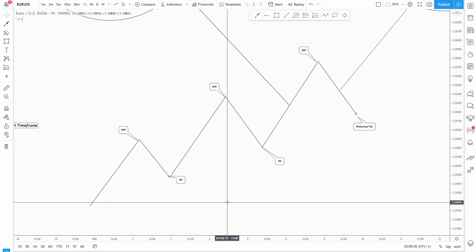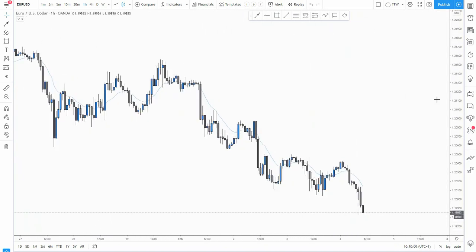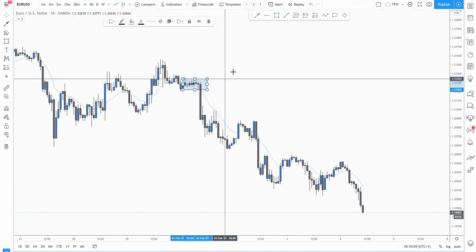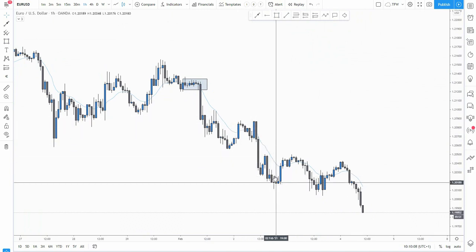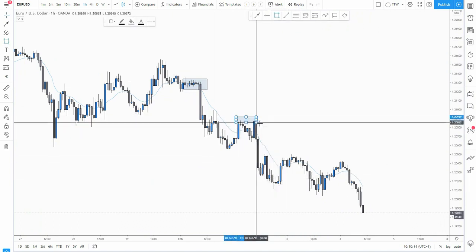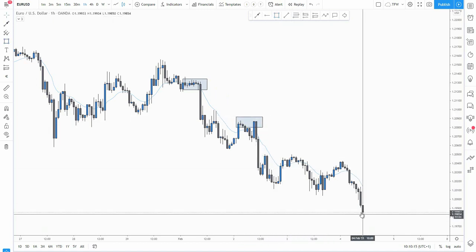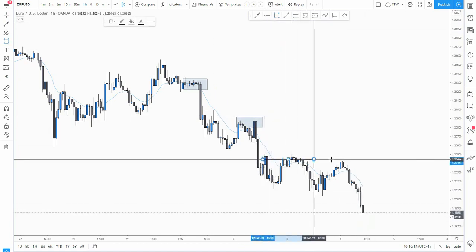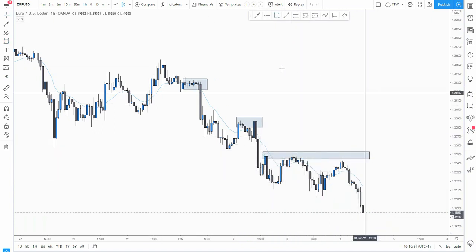A very good exercise is to just go to the market like this and start reading price. Okay, so this is a lower high. The market broke structure to the downside. So this right here is my lower high. Then the market pulls back, and after the creation of a lower low, you mark, all right, this right here is my lower high. Then the market pulls back again, and after you see a new creation of a lower low, you say, okay, this actually is a whole zone. This is my lower high. All right, so definitely practice this.